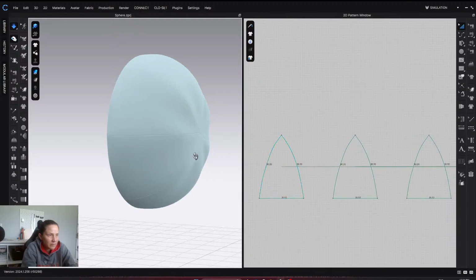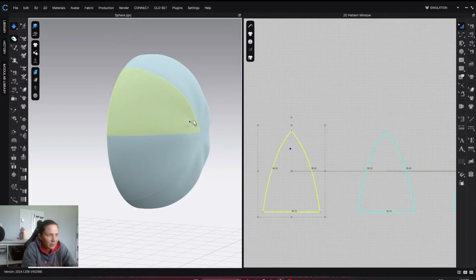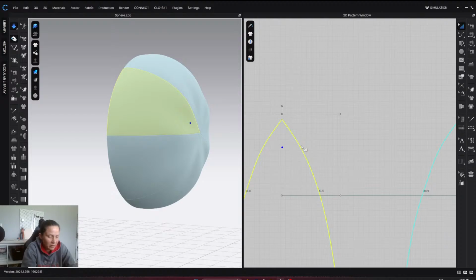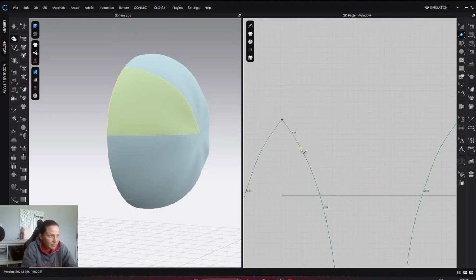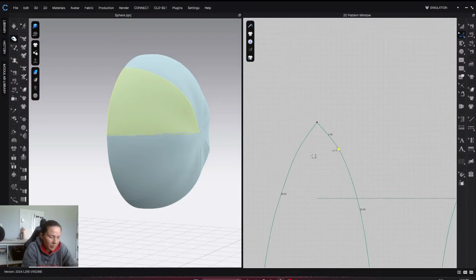Actually, I would get a little bit closer to the shape that I want. So we need a little more volume right here. So right here, and probably here as well.